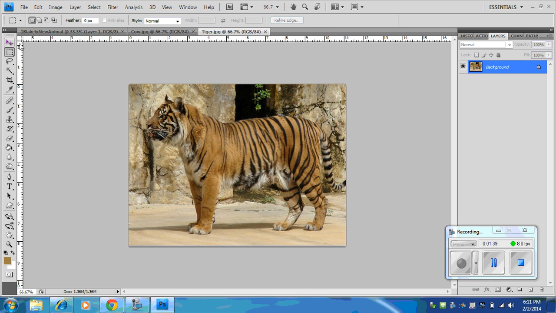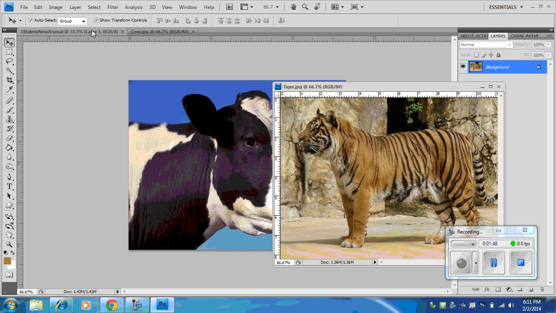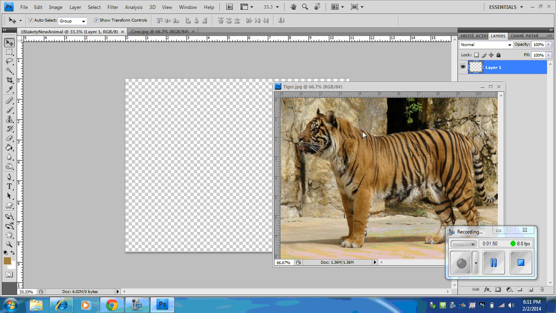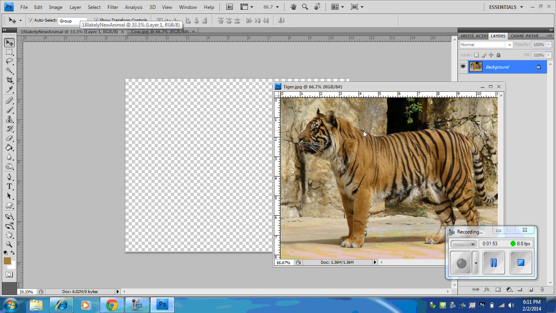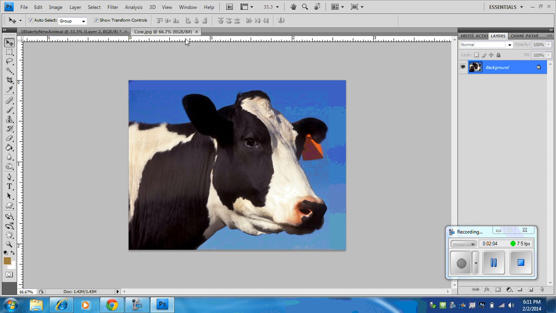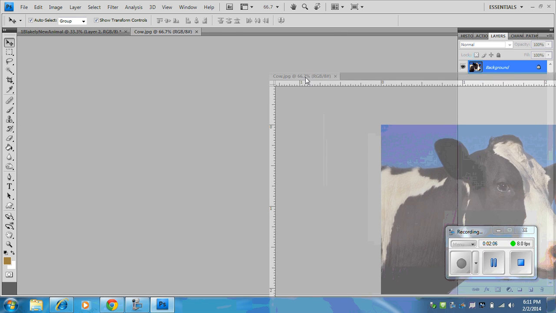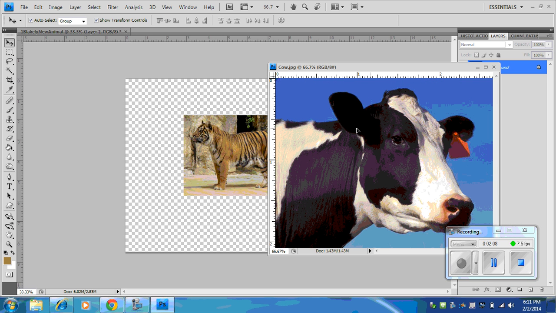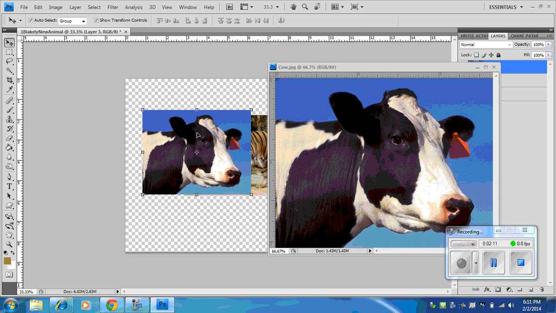The first thing we want to do is put all of our photographs into our canvas so that we can close out of these photographs and we don't need to deal with them anymore. Use your black move tool. You're going to pull this off the toolbar, and you're going to select your canvas, click onto the tiger, click, and let go and drag. I didn't do that right. Click and let go, you'll get the plus, and you'll be able to drop your tiger in. Go ahead and close your tiger now. For your cow head, click, drag, let go. Click, drag, and drop.